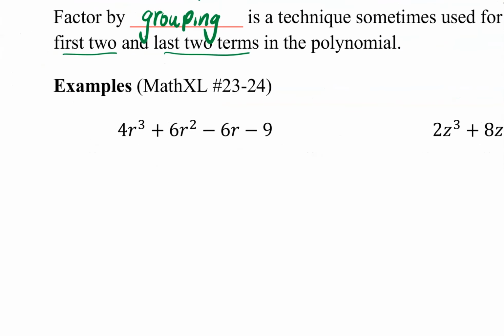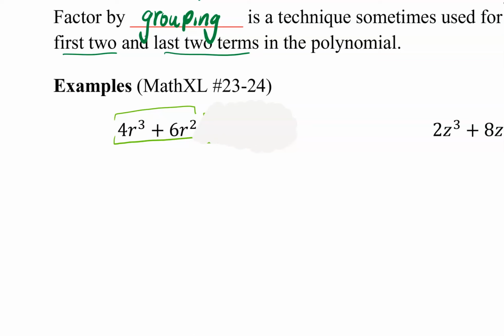So this week in our Math Excel, these are the last couple questions on the set that have to do with factor by grouping. So what I like to do is I'll put a little mark or some sort of identifier here to keep my mind focused. I'm looking at just the first 2 terms at a given moment and then the last 2 terms at a given moment. It's almost like we're treating this like a separate problem. So if you want to cover up one of these, that would be okay too.